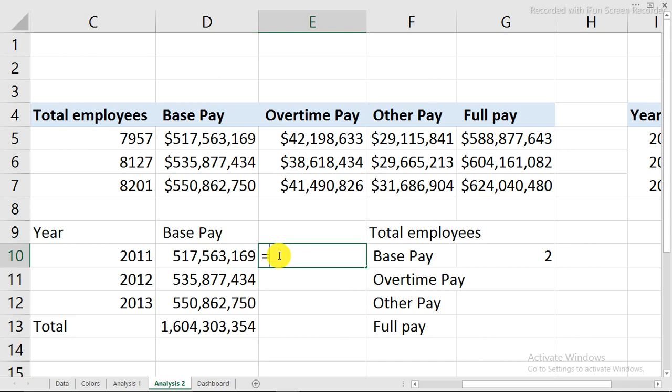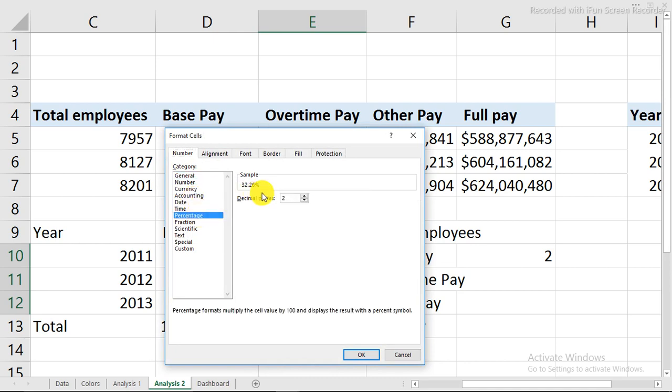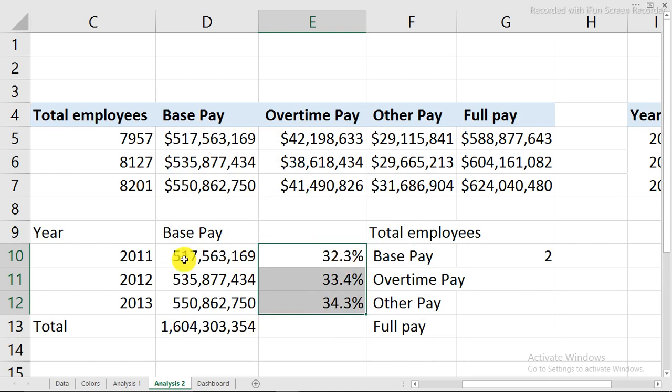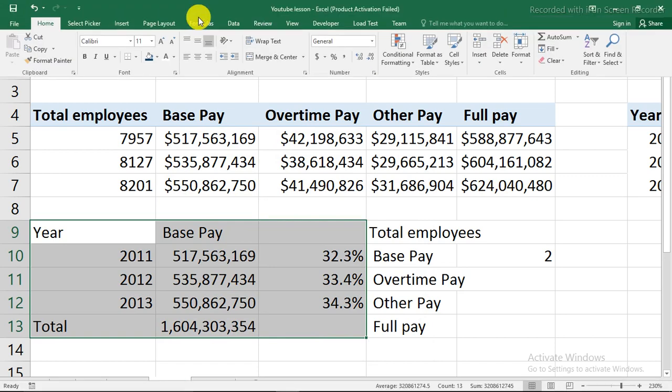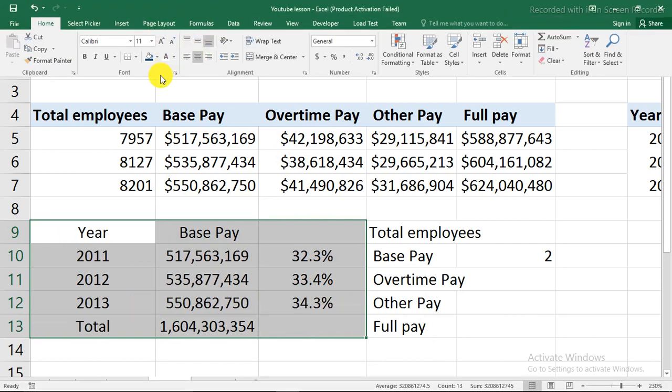So I'm going to come right here and say, just make sure you divide this by this. That is how we get our percentage. For this, I'm going to lock this total down, making it absolute so we don't want it to move. I can copy this down now. Control 1 will give me exactly what I wanted. Go to percentage, and remove the extra decimal, just 1 point. So we have something beautiful like this. Now I can highlight everything I have right here, go to the top level and say centralize. So I have this done.